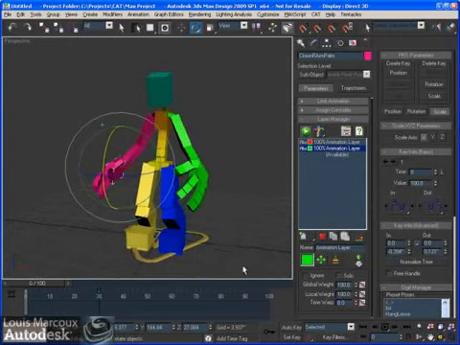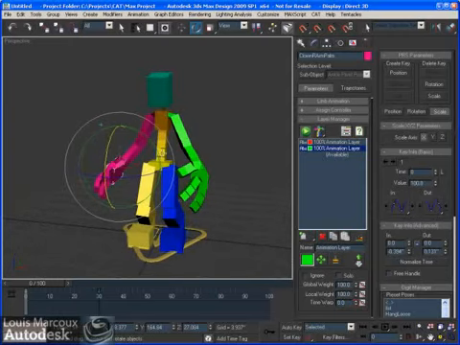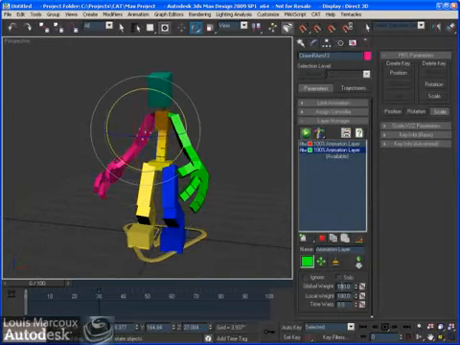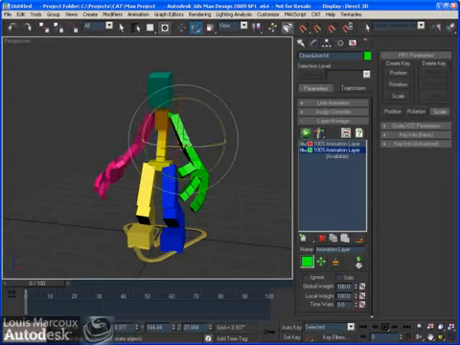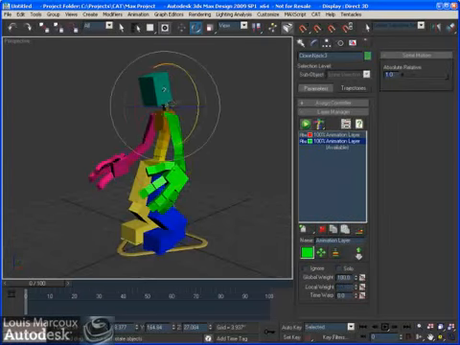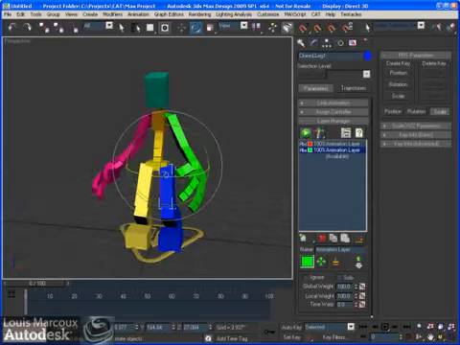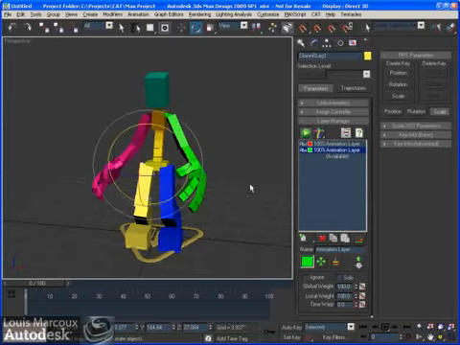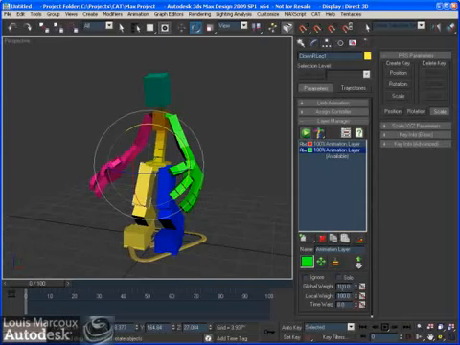The local weight is related to the group that is currently selected. If I grab anything in the arm, I've selected the weight for that group. If I grab this group here, this local weight is the weight of the layer of animation for that group. If I grab the spine, it's going to be for the spine. If I grab the neck or the head, it's going to be for the head. And the local weight for the legs will be for this leg or for this leg. So this is the idea for the local weight. The global weight is for the whole animation here.